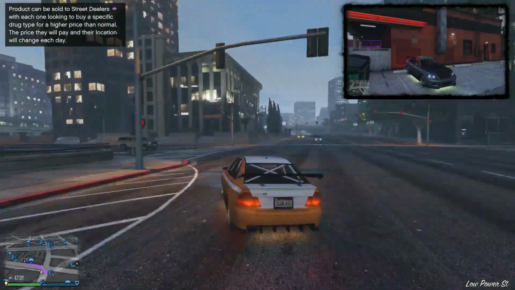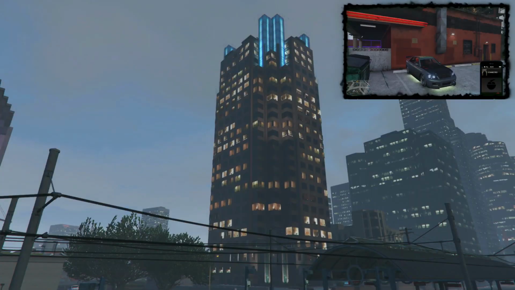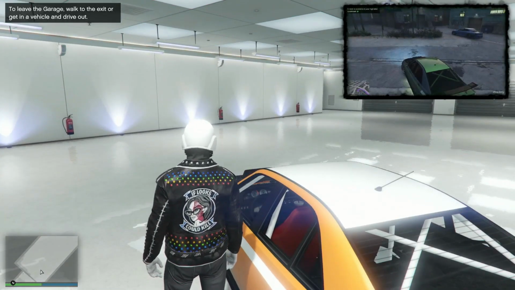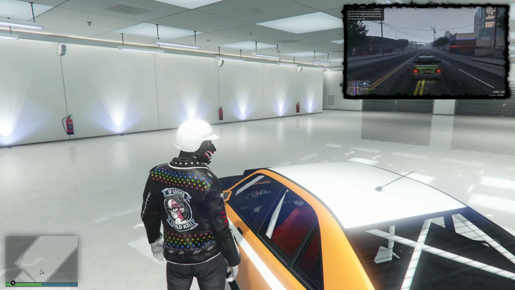So with these being street cars, I'm just going to go ahead and drive them over to my garage to show y'all they do pull right in. Once we got the first one in, we'll go ahead and bring our second car over. And it's that simple, y'all.